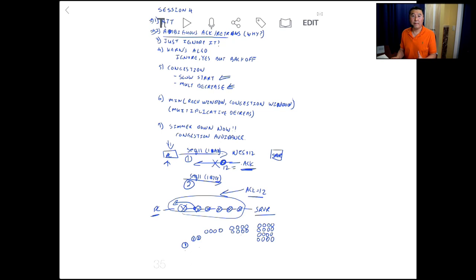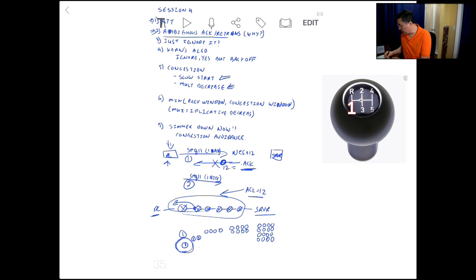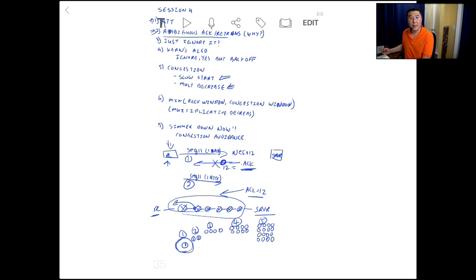But that wasn't enough. So what they added was, okay, we need to do something, because if there is packet loss, what used to happen is we would throttle all the way back down to this state. The analogy I can give you is, if you're a stick shift driver, and this happens in modern day cars, you just don't realize you're doing it. Imagine going on a freeway and you have to come to a dead stop. Well, guess what? You can't be in fourth or fifth or sixth gear. You have to downshift to one. Then you go to second gear, third gear, fourth gear. So that's what this is. This is the first gear, second gear, third gear, fourth gear, and this is the fifth gear. But that's because you came to a complete stop. And it takes a long time to go back up to top speed in gear number 5 where you're cruising.